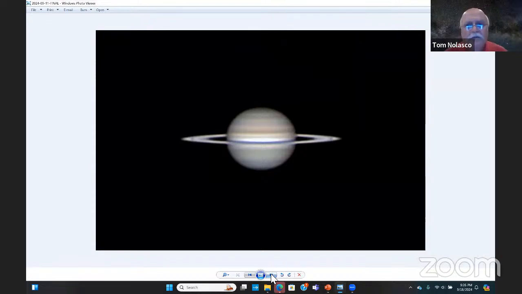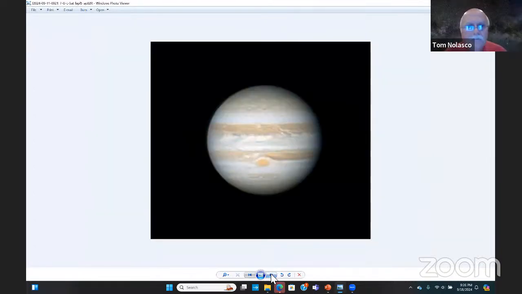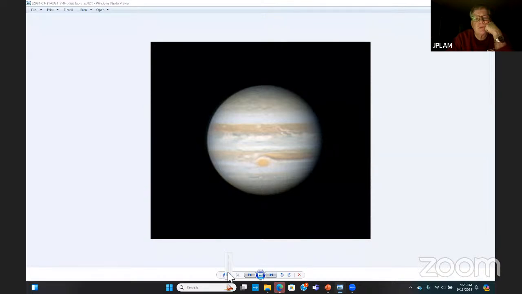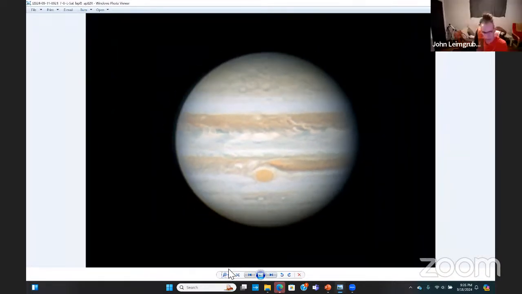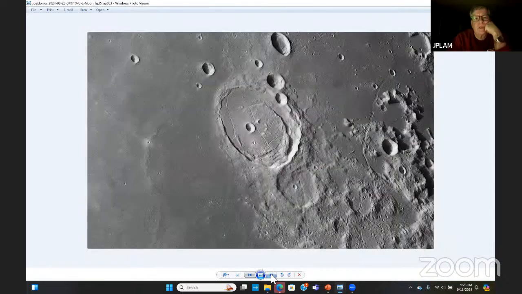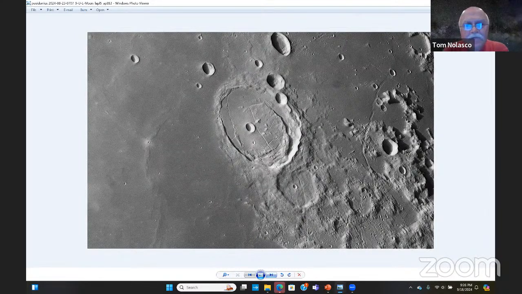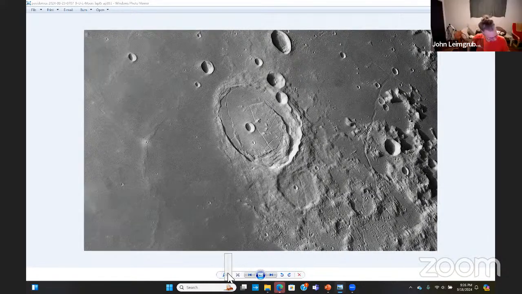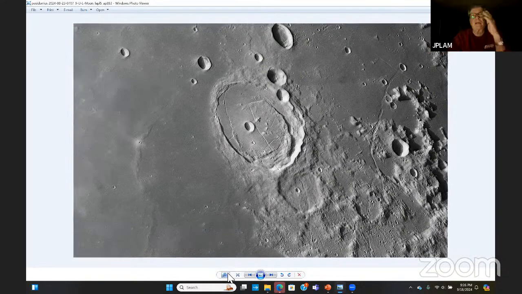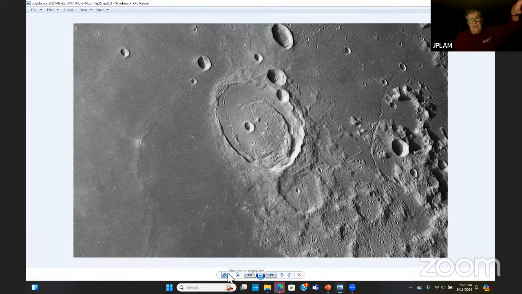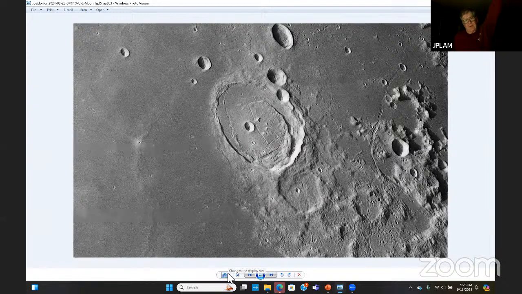Is that the 12-inch, Joe? I took that with my SCT. I took the moon images with the SCT. That's the Saturn image, and there's the Jupiter image. It came out pretty good. Is this on the 11th, Joe? Yeah, these were all different parts of the night. I didn't stay up that late for Jupiter to clear the house. Oh man, I was exhausted. That was like 5:30 in the morning. I have like a state forest. The guy next to me has all these oak trees that are 150 feet tall, so I have to wait till it's almost on the meridian to shoot it.